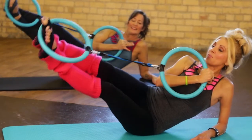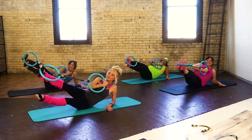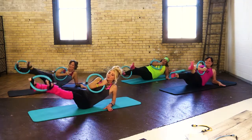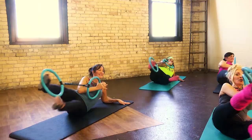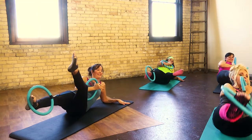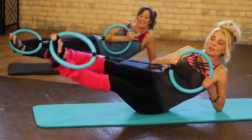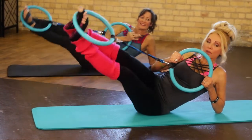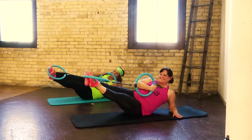Final 3, lift it up, 2, hold on 1, foot is out, crisscross over for 4, 3, 2, and 1. Okay, both feet in. I'll go back to that modification, 3 and 9 position. Drop it down, lift it up. Final 2 and 1. Nice job.